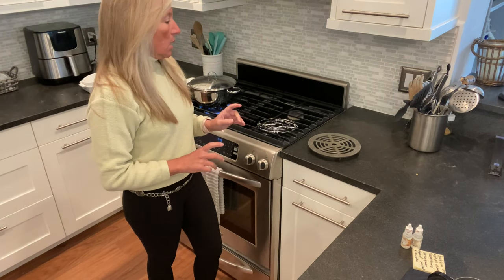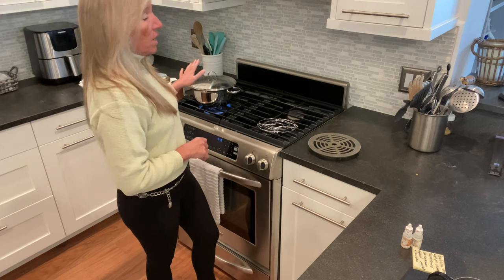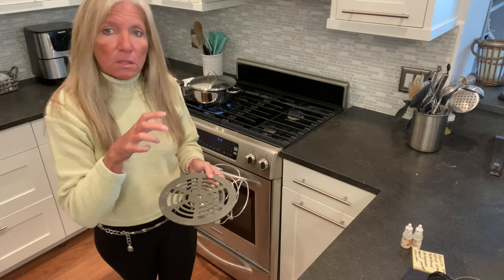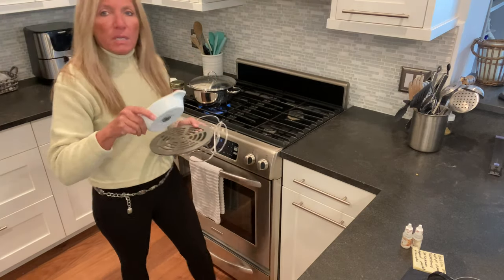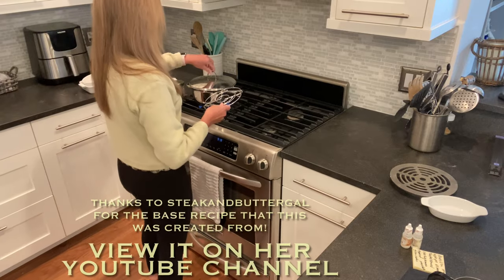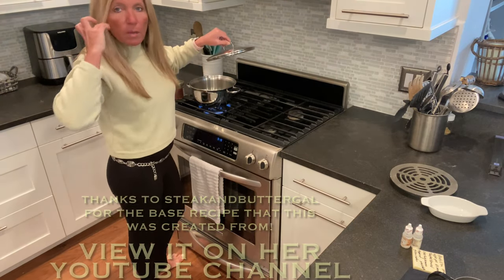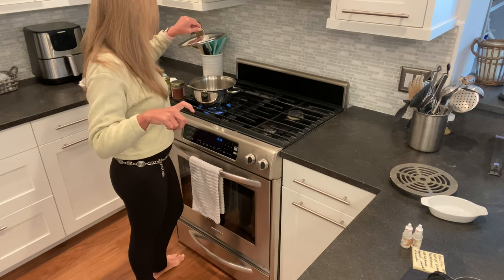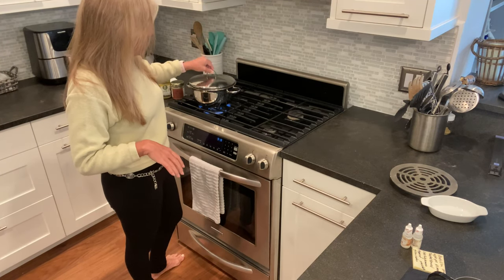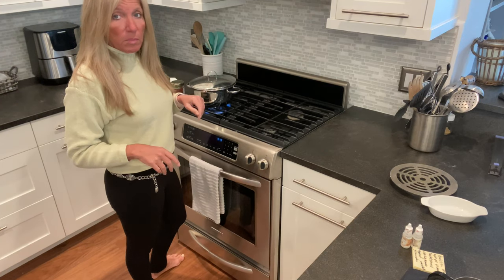For this recipe you're basically going to be steaming a mixture that is egg-based, and you're going to be making it in a pot that you have a lid for. In that pot you're going to put some sort of trivet — something that you lay in the bottom — because you're going to place a baking dish on top to steam your custard. In my pan I have about three quarters of an inch of water, I lay the trivet in there, get the water boiling, and now we're going to mix up our custard mixture.